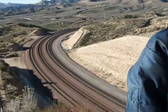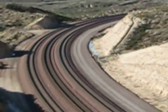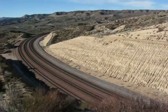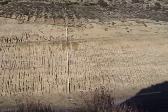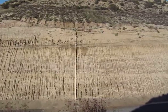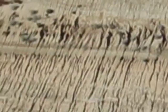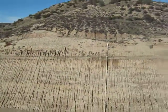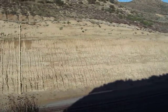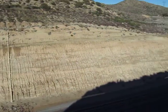Behind me is the triple track main line for BNSF, with the Union Pacific main a little farther up the hill. This is a deep cut that was made in 1973. The original main line for the original summit was just up on the hillside about 50 feet above, and you can see a nice horizontal striping in the cut where the right of way used to be. This new cut eliminated some very tight curvature, which is notorious for causing trains to fall over to the inside of the curve.